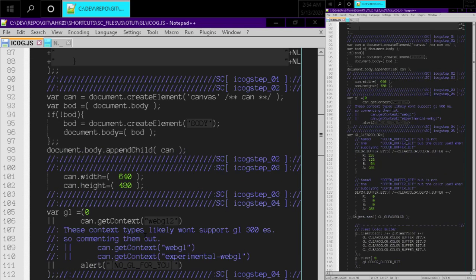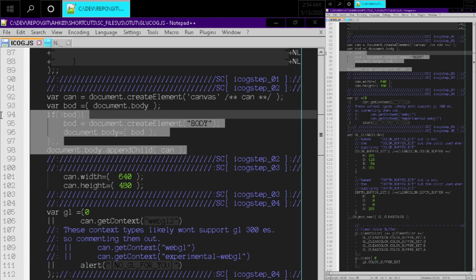What else? Okay, so another interesting thing I thought was, when I create the canvas. So here I'm creating a new canvas element, and then I'm going to try to get the body using document.body, and then if the body doesn't exist, I'm going to create a body element, and then I'm going to assign it to the document.body attribute, or is it a property?